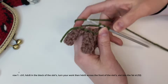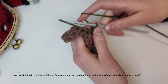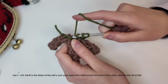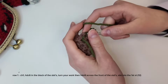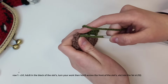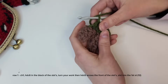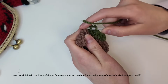So 1, the second one will go out of the next one, 2, and the next one, 3, and the next one, 4, and then the next one, 5. I'm just going to move this tail out of the way. And because we want 6 on the back side, I'm just going to shove a 6th one here, right out of the side of that toe.